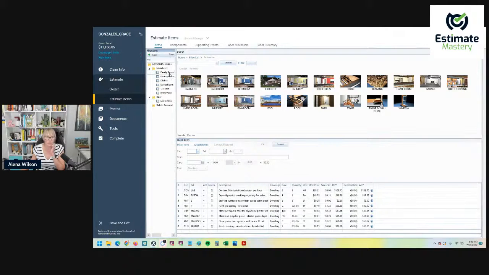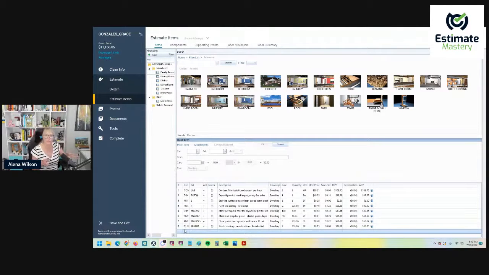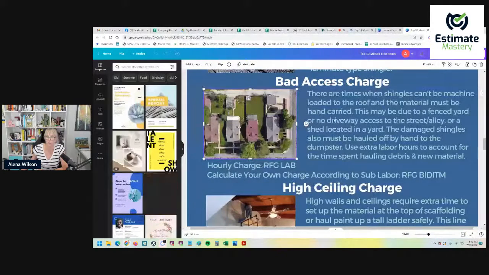Let's move to the interior of the home. What you'll find a lot of times in some of the more high-end or custom houses is that the ceiling height, when you're painting or drywalling, if it's 10 or 14 feet, you have extra labor to set up for that, and extra going up and down the ladder and all of that. And did you know that there is a high charge for that in the actual program here?